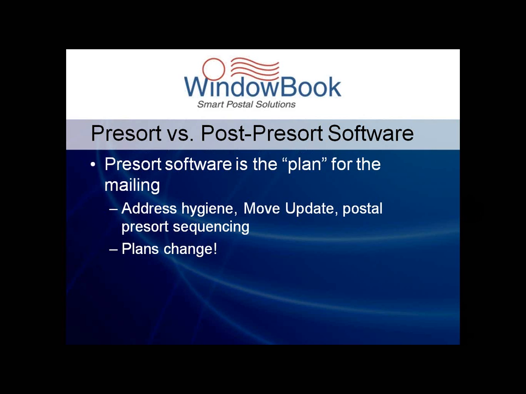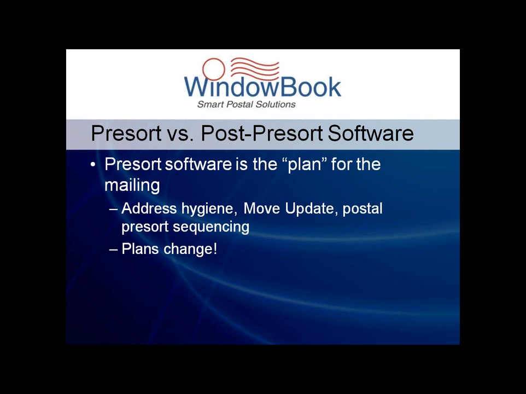We think it encompasses list processing and database management software. For instance, any list type software you may have that takes lists of names and addresses or different files that may be in different formats and converts them into a standard format. Maybe that software that does generalized selection. You know, you're talking about, I want to grab this group of names from this database of 100,000. I'm pulling 50,000 out of those. But one of the key components in list maintenance software is merge purge. And then lastly, as we've talked about, your actual pre-sort software. And what all these things do together come up with the initial plan for your mailing.